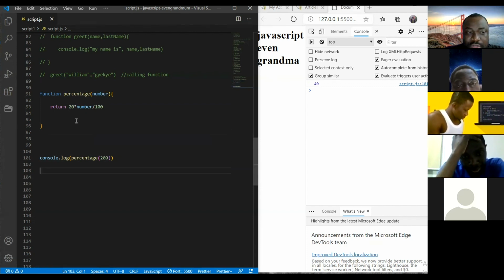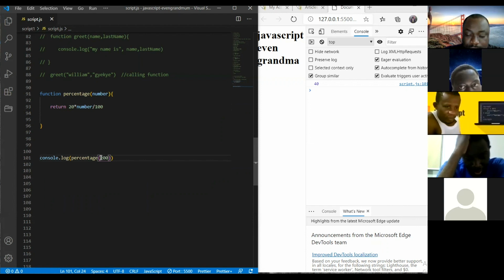So it works, right? So you see, we've put in a formula inside the function. And when you call the function, you just provide a number to it, and it will take that number and do the calculation for you. So the number is here. So 20% multiplied by the number divided by 100 will give you the percentage. That is correct. You understand? Okay. It's correct, right? Auto calculator, the calculator. I confirm it.